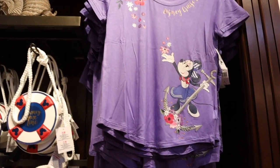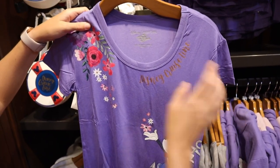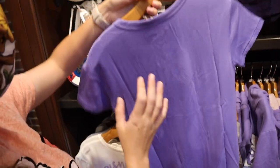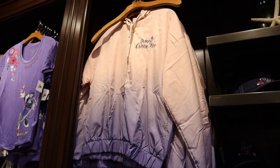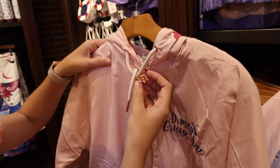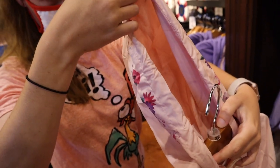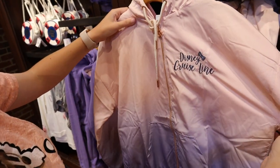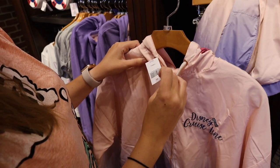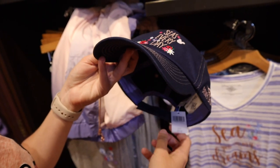And then 'Let's Sail Away Disney Cruise Line' for $59.99. And then you've got that shirt there for $34.99. It's got a little ship's wheel and flowers on the top. There's nothing on the back — I wish there was a little bit more to it, but it is $59.99. I love this hat — it's cute — and it is $27.99.